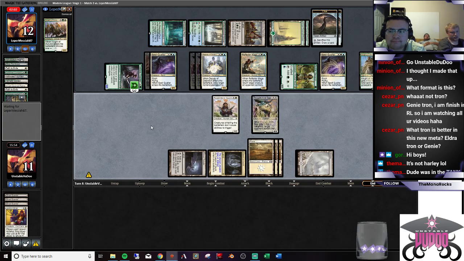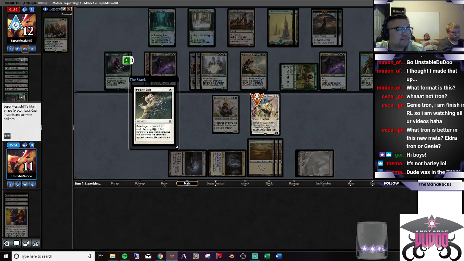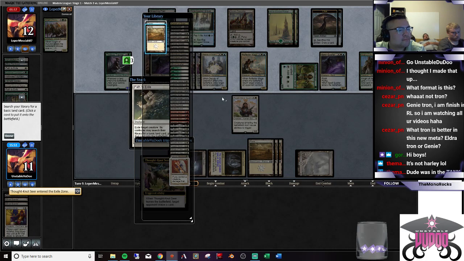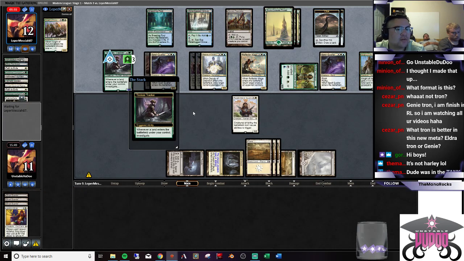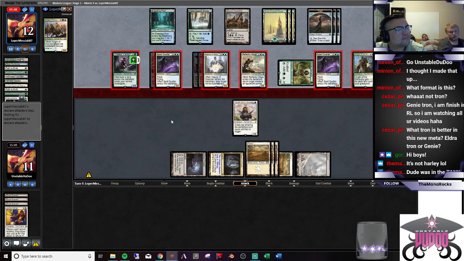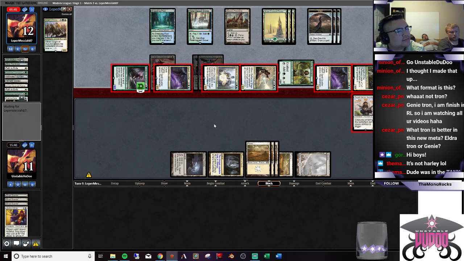Yeah, we're just burning his time clock. That's all we're doing. Jeez, he just has it all. Taking white was definitely the correct call, I guess. He just happened to top deck a Noble. Yeah, we are just dead right now. Black can die. And he just cracks three clues, kills us.